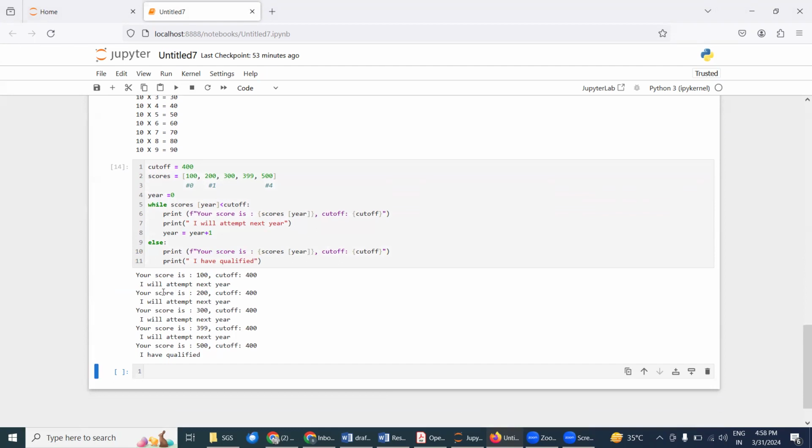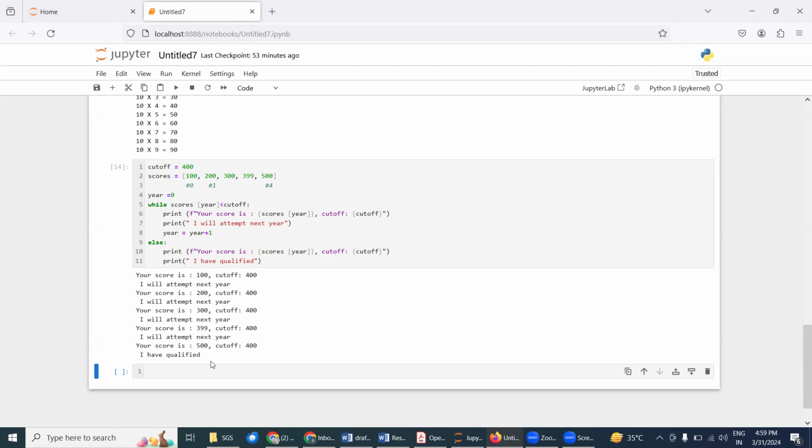Cutoff is 400. I will attempt the next year. Your score is 200, cutoff is 400, I will attempt next year. Your score is 300, cutoff is 400, I will attempt next year. Your score is 399, cutoff is 400, then again I will attempt the next year. Your score is 500, cutoff is 400, then I have qualified.